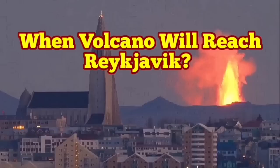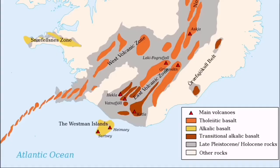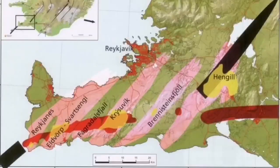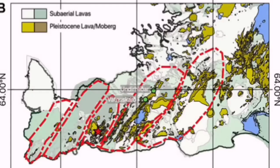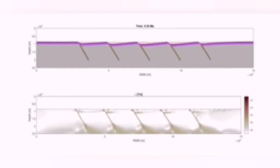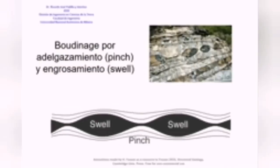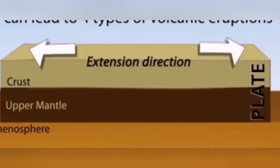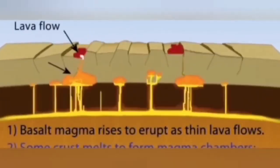When the mid-Atlantic ridge reaches Iceland, it has created several peninsulas. One of them is the Reykjanes Peninsula, created by the volcanic systems that you see the names of here. They are tectonically similar to the bottom edge shear structures that we see in the rocks. The extension creates fault lines, and through the fault lines the lava may erupt. We see them in micro scale in the rocks. You can make a model of that with plasticine if you have the time. And the extension can create fault lines that the lava can rise through.